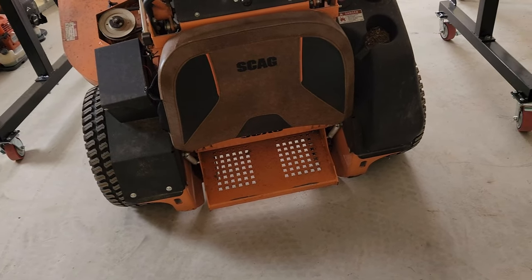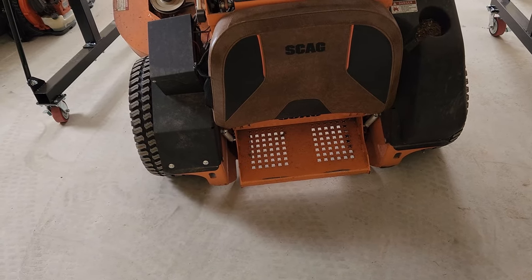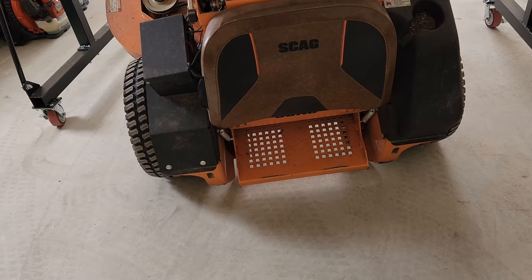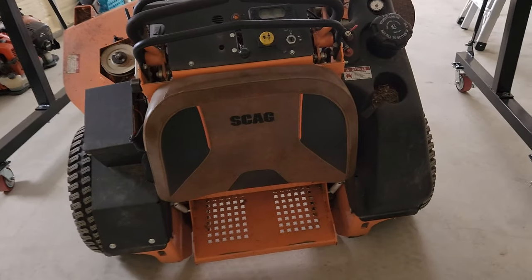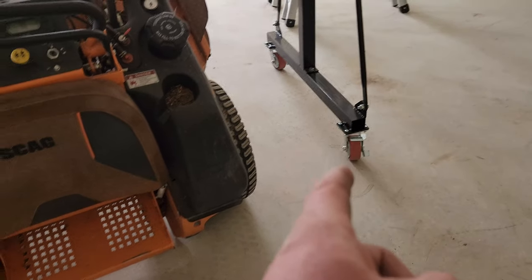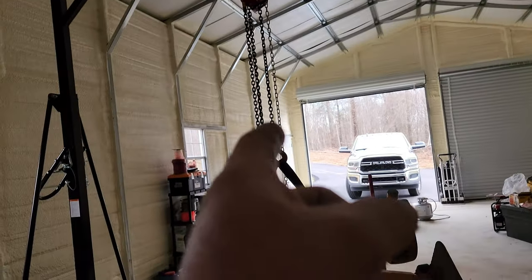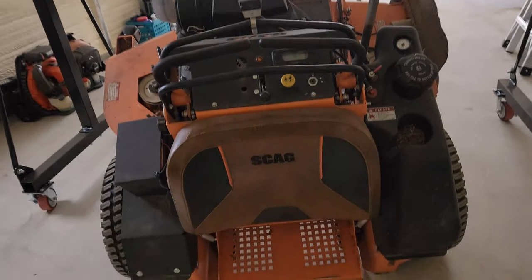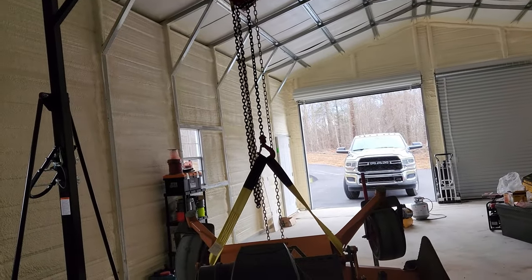And then I can lift it up and put jack stands under it and then change the filter and everything up under there. The belt, again, jack stands and this, and you're fine. And if you're paranoid, the wheels are locked, this thing won't move. You could also put another strap around the top to the front. If the back end ends up with more weight back here, of course, you can put extra straps on that.